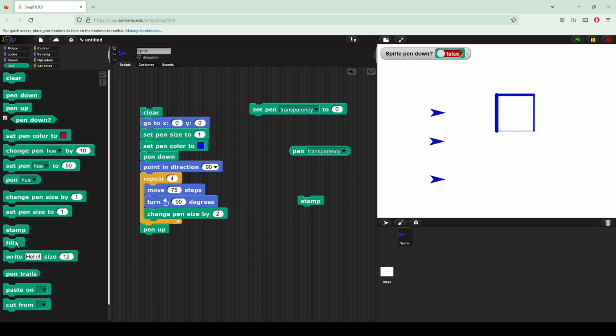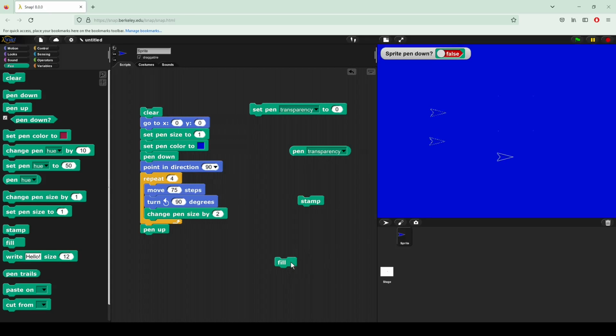Let's also use the fill block, and let's demonstrate it by moving the sprite to the center of our little square. If I hit fill, it's going to take the color of that sprite and set the rest of the inside of that little drawing, which is all connected by pen, to that color. Here, if I do it on the rest, it's going to set that entire script right there to the wrong color. And let's see how to best set that back. I think if I want to go back to white and I want to do fill, I wonder if it'll even work. Looks like in this case, it might not.